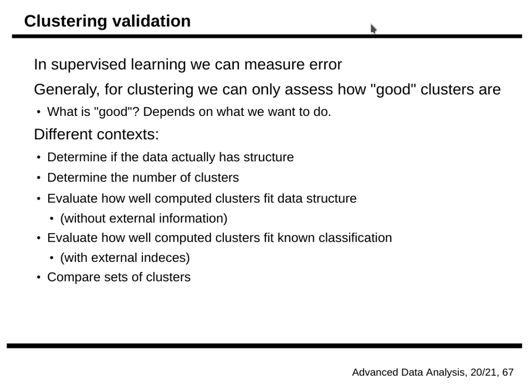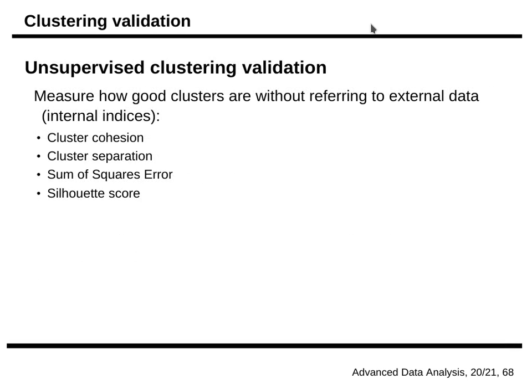If we want to determine the number of clusters, we need to have some way of measuring the quality of the clusters as we change the parameters, so that we have different numbers of clusters. If we want to see if the computed clusters fit the data well, it depends on whether or not we have some external information about which examples should belong to the same cluster, and so forth. So there are different problems here.